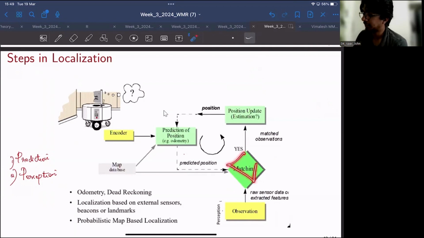Otherwise, if it is not matching, then the robot will have to do some appropriate adjustments or estimations, and later it will further adjust its new prediction. Right? So this is basically an ongoing process. It keeps going on and on. One channel of information is from this encoder internal to the robot, and another channel of information is from the sensors.